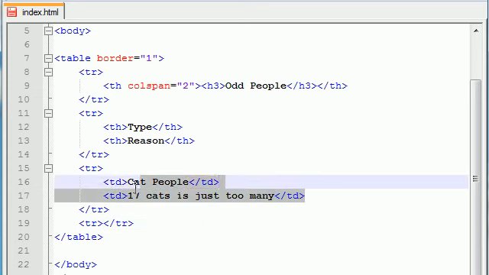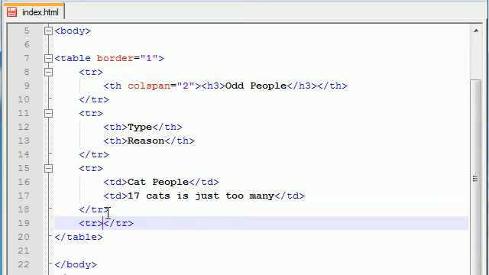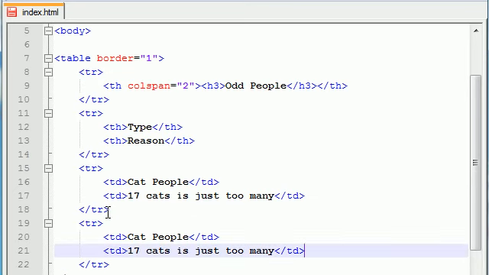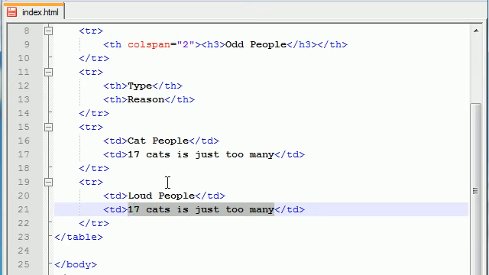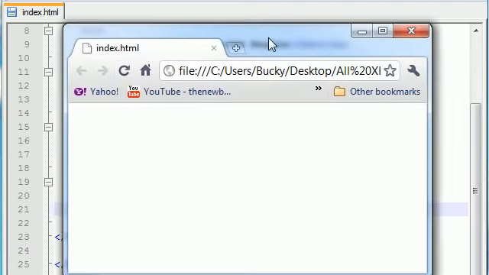So let's go ahead and copy this right here, and in our last row, paste this, and let's find another type of people. Let me think. Loud people, I find them odd. And the reason I find them odd is because let's put, sure, turn that music up. It's only 3 a.m. and make sure you spell music wrong and it looks good, so we're good to go. Cause at 3 a.m. really, do you need to be blaring your music as loud as you possibly can? That's just annoying. So anyways, go ahead and save this and see what we got.